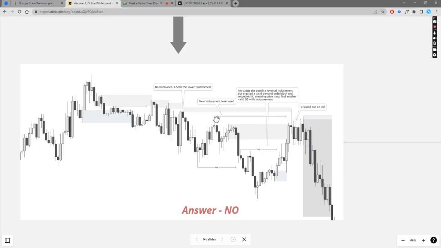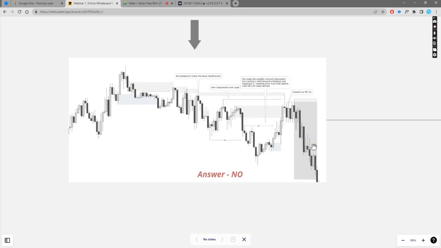We used this, but we also used this because this mitigated that, and we had a nice open zone here. And it's just a wick, and that's where it can be very difficult to actually find the right order block. So as long as they follow our valid rules, you're good to go. As soon as we tapped into that, put our manipulation up here, and then we mitigated that manipulation, swept our phase 2 inducement, okay?